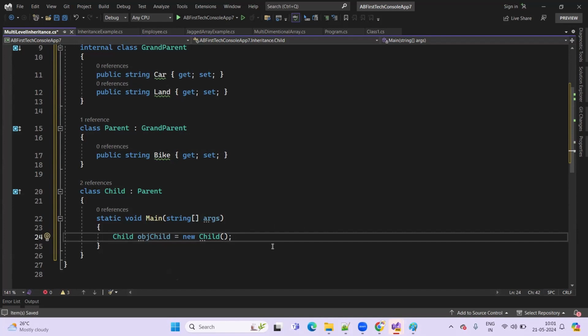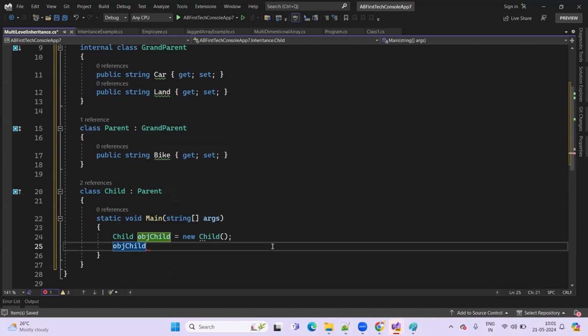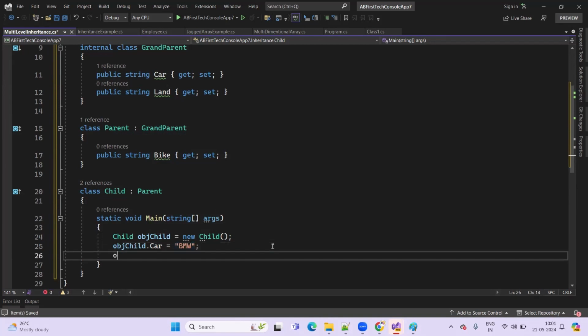Okay. So now obj child dot car equals BMW. obj child dot land some ABC property.